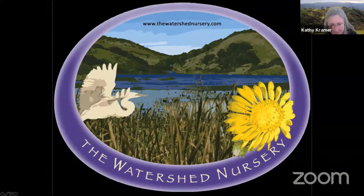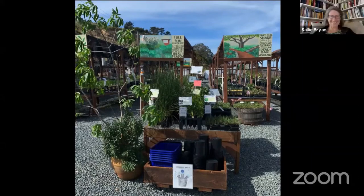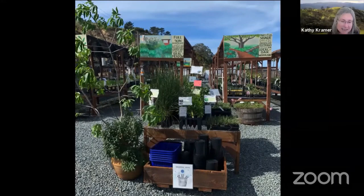This is a word from the Watershed Nursery. The Watershed Nursery is located in Point Richmond. Owners Laura Hansen and Vianna Benner and their team grow hundreds of species of California native plants. The Watershed Nursery is open Tuesday through Sunday from 10 to 4. You can shop in person in their large outdoor nursery, or you can place an order for curbside pickup. You can reach them at thewatershednursery.com. I wanted to bring the Watershed Nursery to your attention as they supplied many of the plants in the next garden.